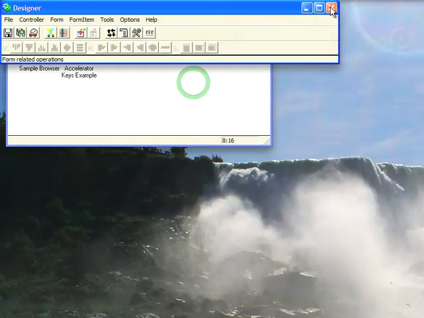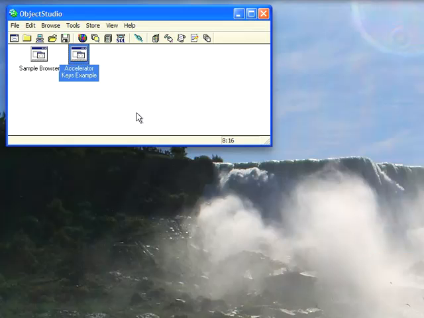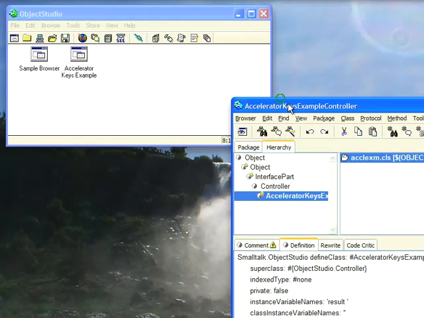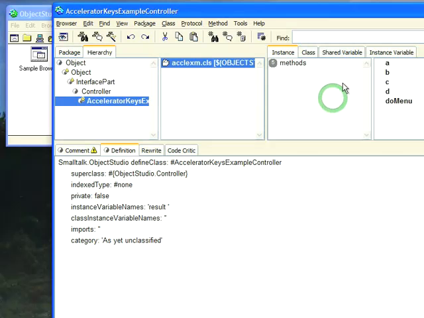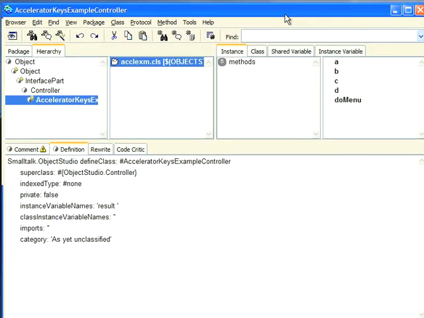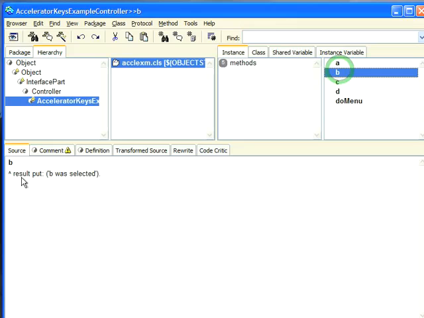Well, let's close this. And we'll go here to Browse, and we'll see how the code is structured. Now these methods, A, B, C, and D, are pretty basic. All they do is do a put. And this is actually how input fields get values in ObjectStudio. You use put: to put something into them. To get something out of them, you use get value. They're kind of like value holders in VisualWorks with a very basic API. Put and get value. So the API is a little different than it is in VisualWorks, but it's more or less the same kind of deal.